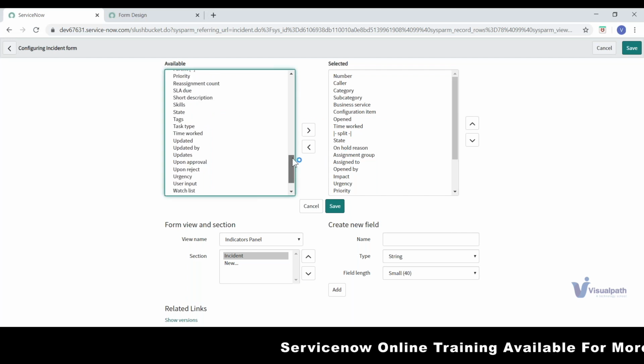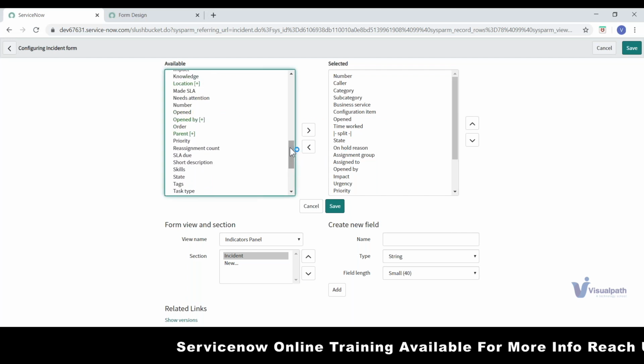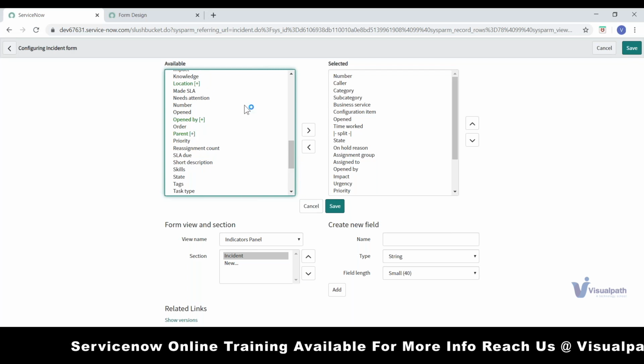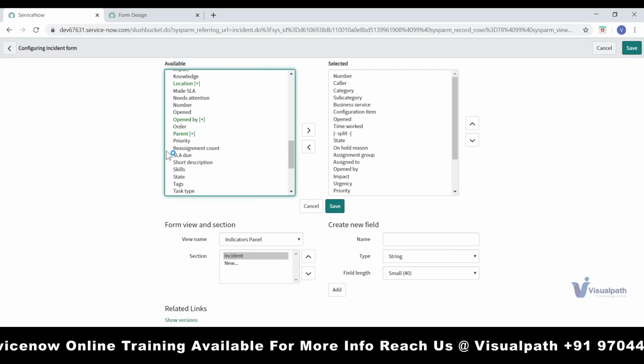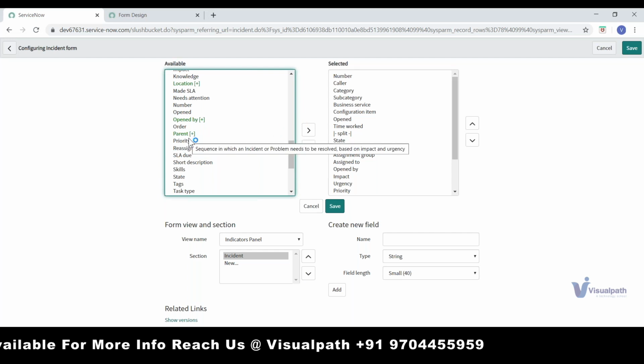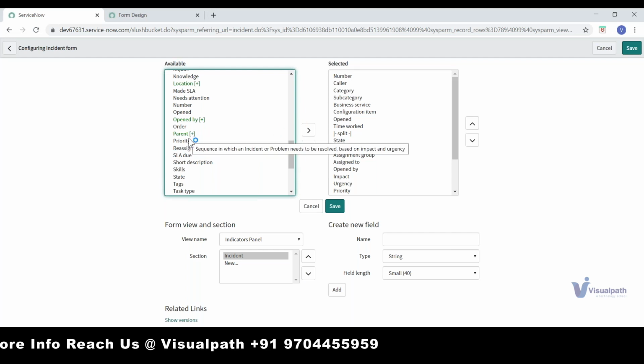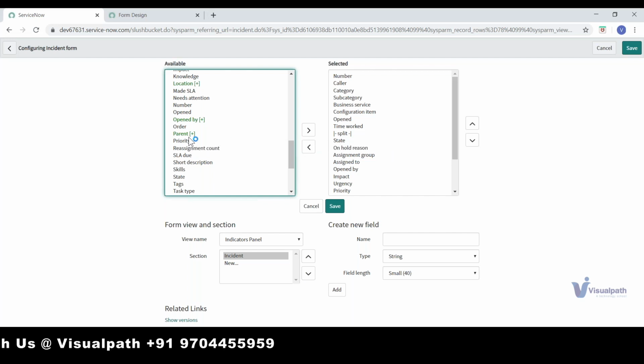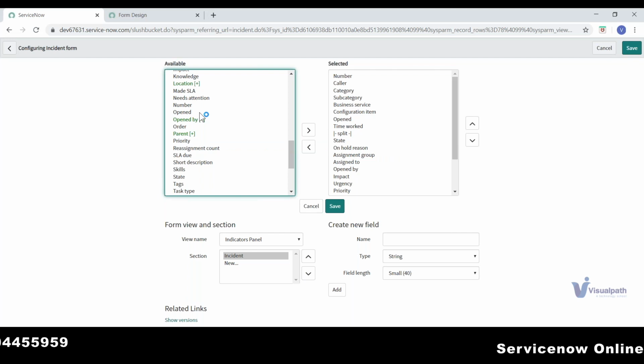This is called dot walking in ServiceNow. When you have to dot walk to the other table and get the details, you will use these menus. In the script also there are a couple of ways to dot walk and get those variables into the fields, or you can customize them and use them.